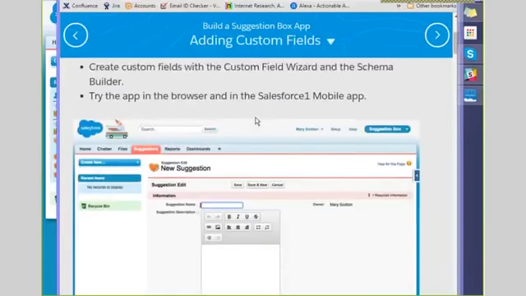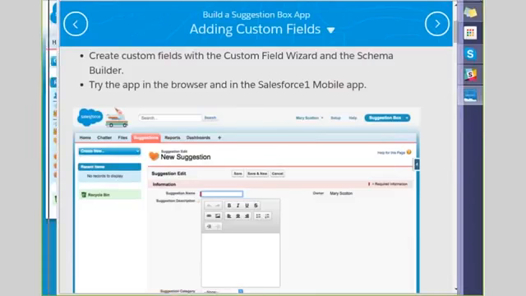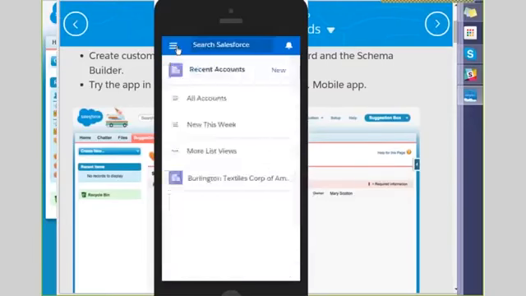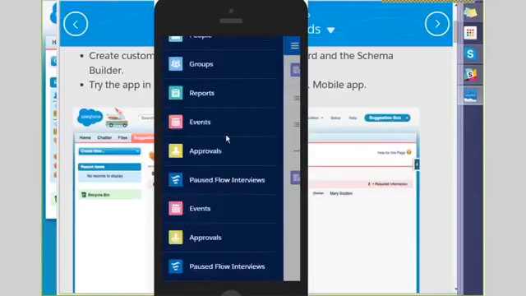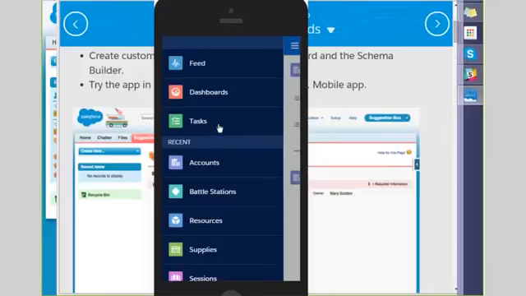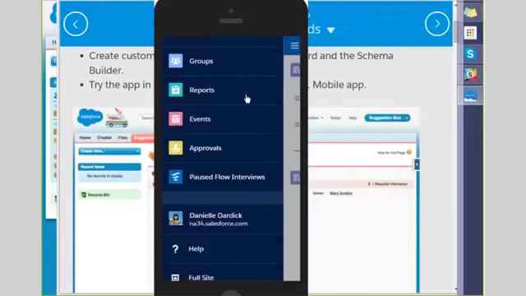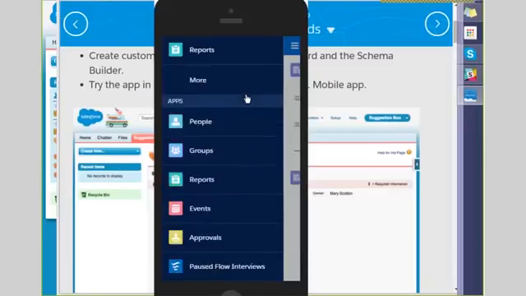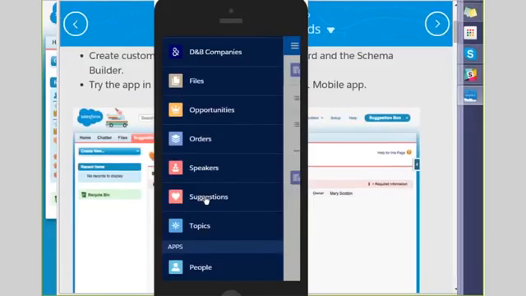Danielle, how did you get the suggestion app to show up on Salesforce One? Oh, I'll show you again. Okay. So I think I just scrolled down here and I found feed, more under more, and then I kept going and suggestion was here. Okay. We don't have the speakers from yesterday here. Can you see it? Yep. Yeah.